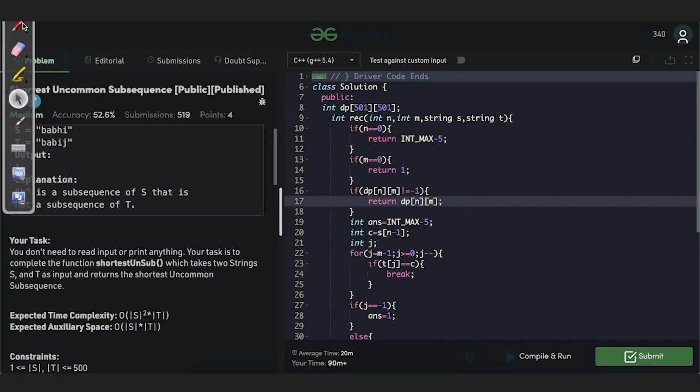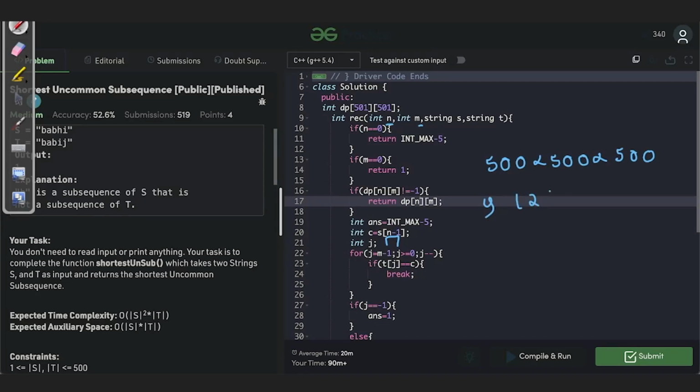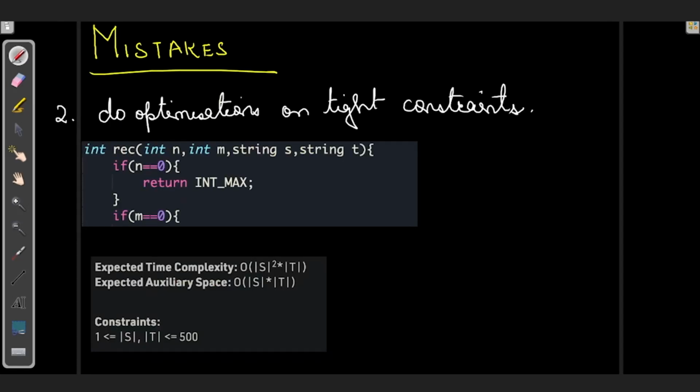If we look at the time complexity of this solution, this is n cross m, which is 500 cross 500, and then we are iterating over the whole m also. The value of m can be again 500. So which is nothing but 125, 5 multiplied by 5 is 25, multiplied by 5 is 125, and then we have two zeros here, two zeros here, two zeros here. That is 10 to the power 6. And then we have 1.25 into 10 to the power 8. Okay, so we have a very tight constraint. So if we have a very tight constraint, we need to do optimization over that.